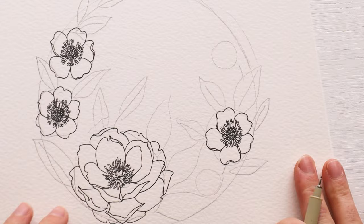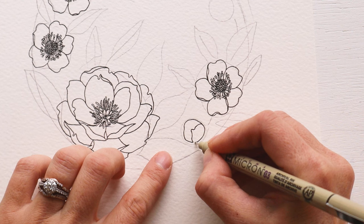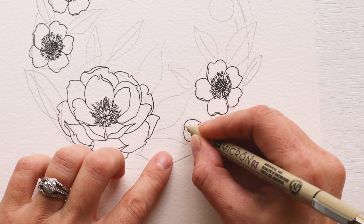The next thing we can outline here is the small peony buds we sketched in. I want you to imagine that the leaves are folded around a sphere, coming together at the top. You only need to add a few lines here to create the guard petals. The rest of the petals are still hidden underneath, waiting to open up.